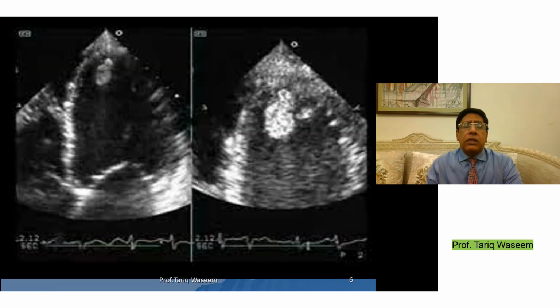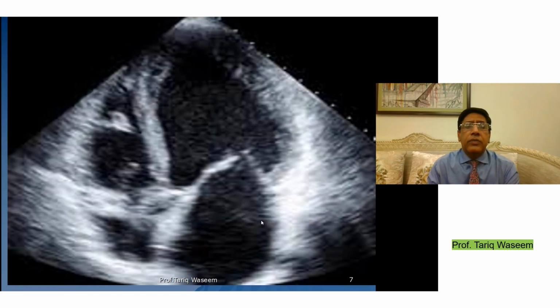This is the apical echocardiogram. On the left side, you see a 4-chamber view of the heart, and you can see there is a visible clot in the left ventricular apex. This is a slightly zoomed, or magnified, view. You can also see this clot attached, and you can watch the ECG underneath. Again, this is a zoomed view of the apical 4-chamber on echocardiogram, and again the marked dilatation of the left ventricle and left atrium is visible.